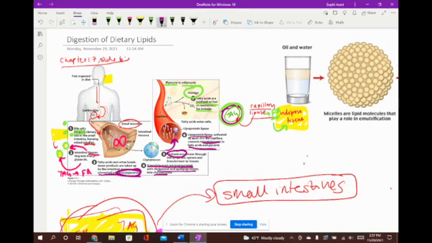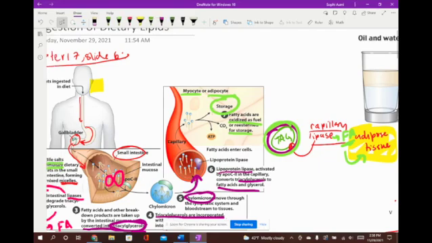Let me say one more thing. The whole process is just this. I have a big fat globule. It's going to go into essentially a micelle. The micelle is going to have triacylglycerols in it. It's a smaller unit of fat, not as big as this big one. Then after that, I'm going to use my lipase, and the lipase is going to break it down into fatty acids.